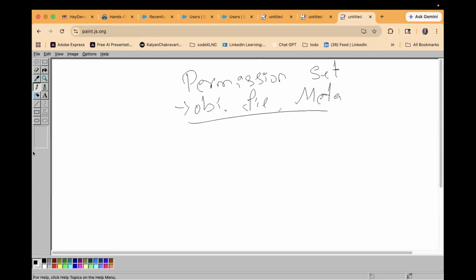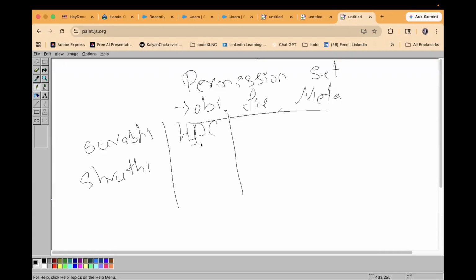So, as an example, let's say Surabhi and Shruti both have the HDC instructor profile.